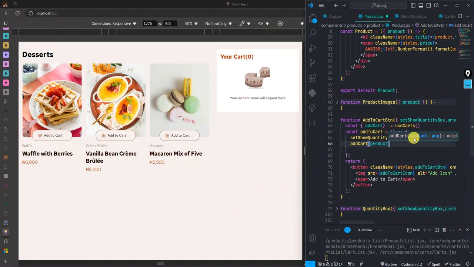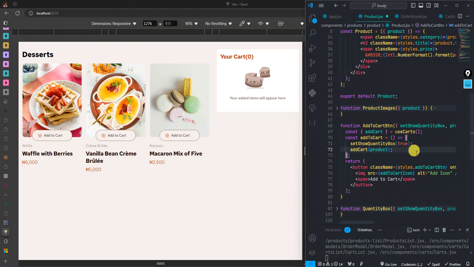Wait, oh, we need to work on this thing very well, because it needs to be based on the quantity. If you have 2 items here and 3 items here, that's 5, not 2. We are going to change it later on. This is not the way it's supposed to be, but for now, let's leave it like that. When we are done with the connection, we come back to this one, because it's not done. The way I saw it on the design, it's based on the quantity that you pick, not the items. So if you pick 3 of this food and 2 of this food, your cart is going to be 5, not 2.